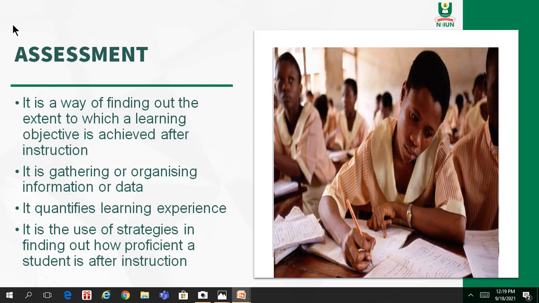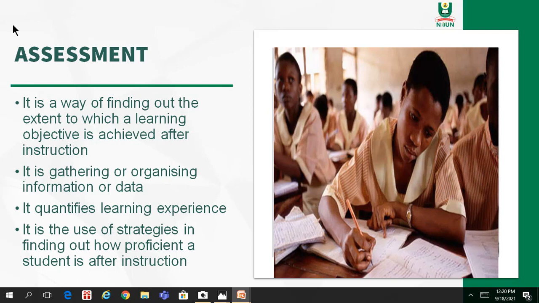Then we have what we call assessment. Assessment is a way of finding out the extent to which a learning objective is achieved. After you have given an instruction, how do you know that the student has achieved something academically? If you have to do that after measurement or after giving a test, you measure. Now you gather, you find out from the measurement.